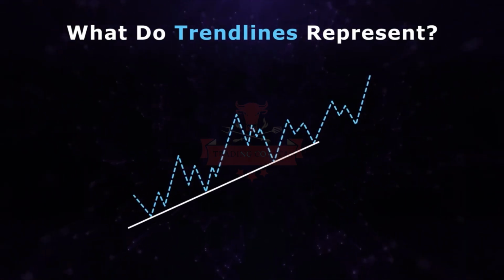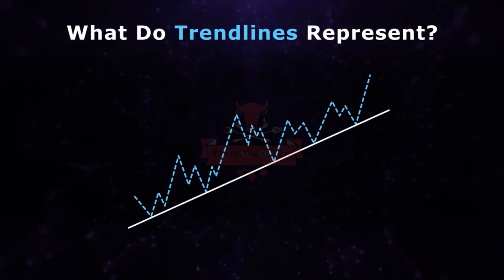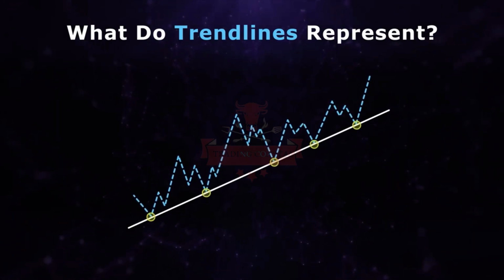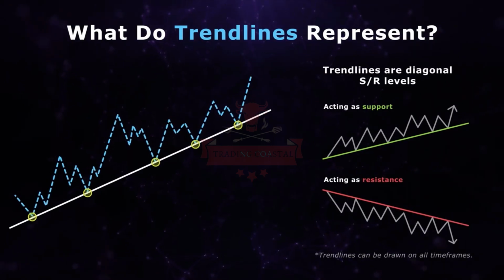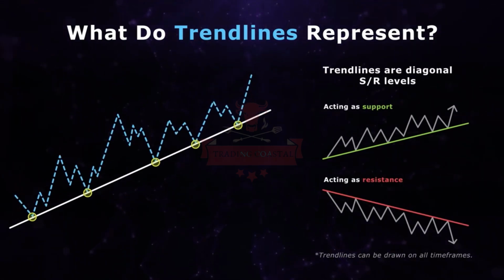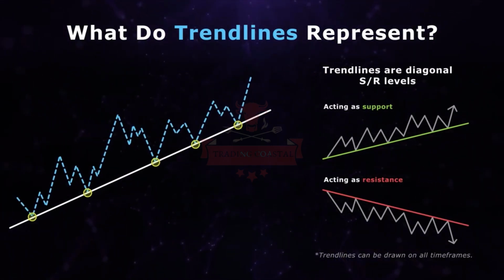In essence, trend lines serve as diagonal points of support and resistance. The trader creates trend lines to connect a series of prices with a diagonal line. The trend line may be applied to any time frame and can help provide a clearer picture of the trend.